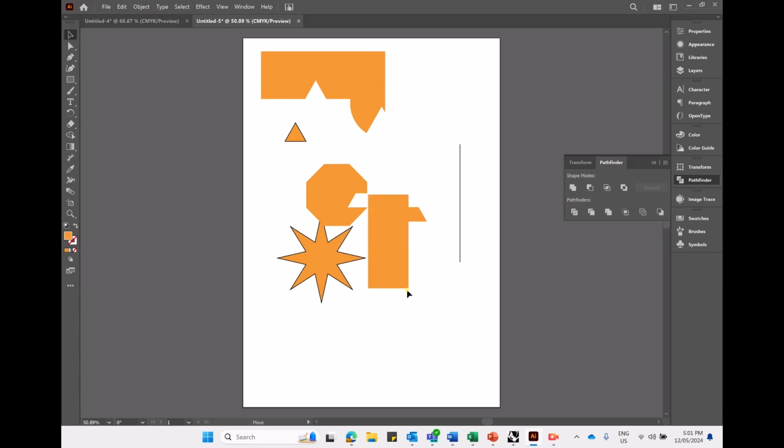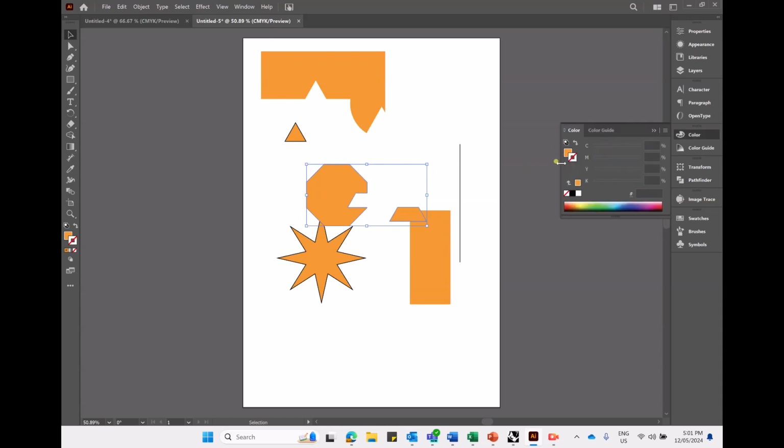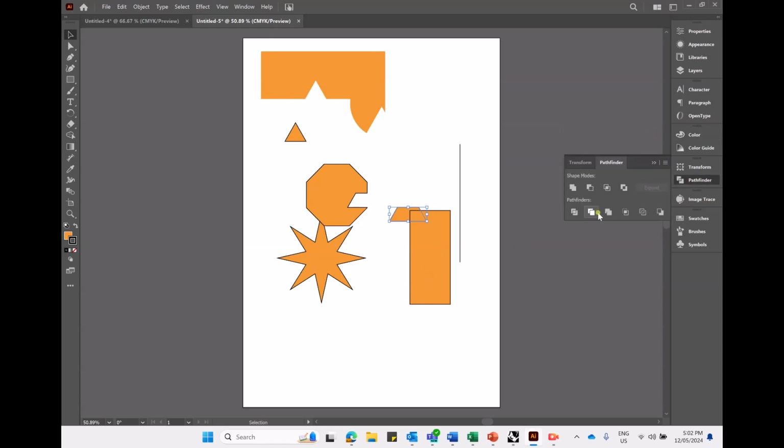Merge is exactly the same as unite, but just a Pathfinder, so it'll be in that layer. Let's add some stroke to that so it's more visible. Ungroup. There you go.